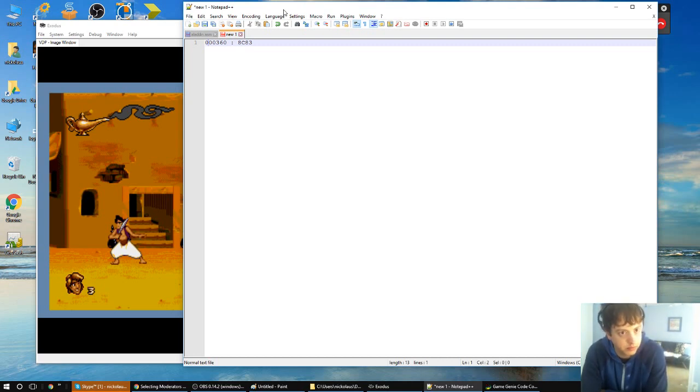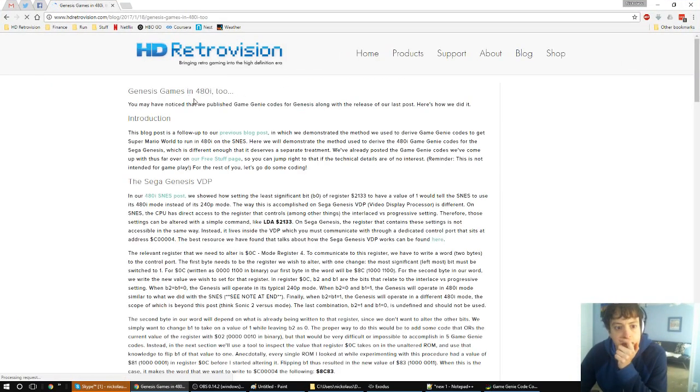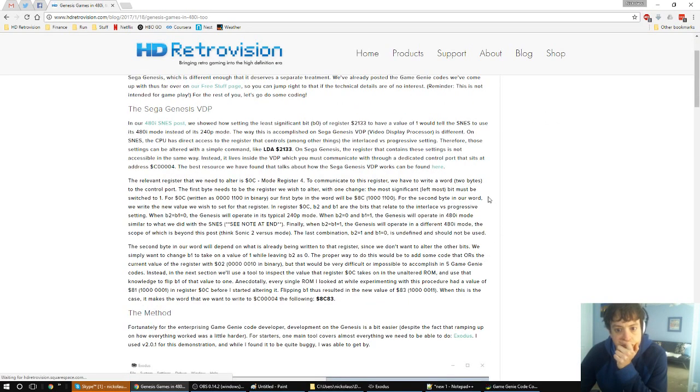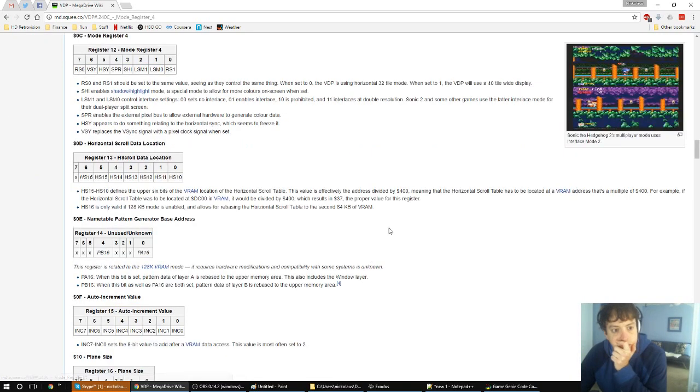Can you go back to the page that showed that register for the VDP? For the Genesis? For the Genesis, yeah. Sure. Because there's a question about Sonic 2, and I wanted you to show the couple of different interlace modes. His question was, would this be able to be used on Sonic 2 to make it work on the FrameMeister? And I don't think in Sonic 2's specific case that would work, because of the other interlace mode.